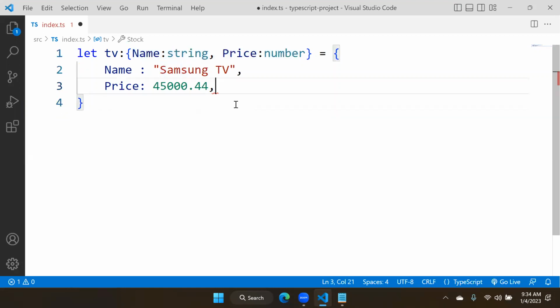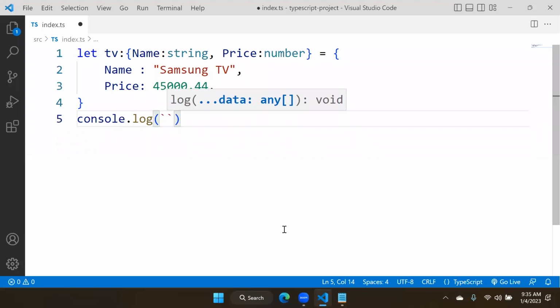Another important thing. Suppose this is okay. Initially, this is the data. How do we access the data? If you want to access anything from an object, we have to access it with reference to the object name. Here in console.log, I want to print name and price.